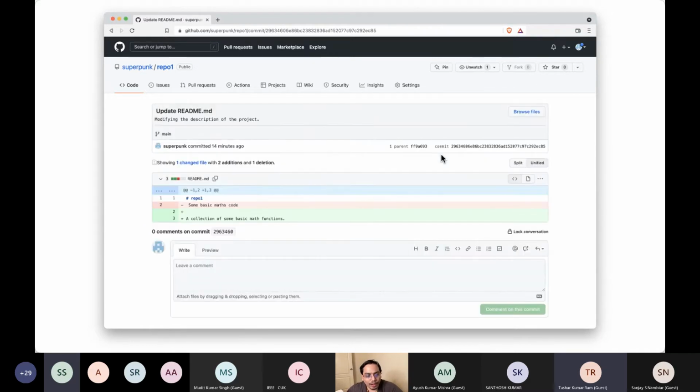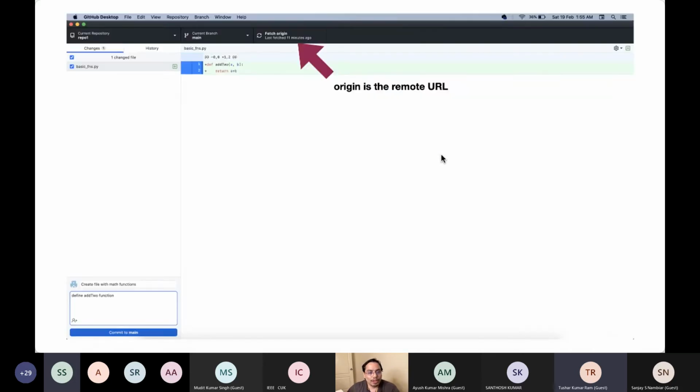Once you do that, you can also click on each of the commits on github.com. On the website, you can quickly view all the changes made in the commit. It is quite straightforward. Now over here, the Publish repository button in the desktop will be replaced with Fetch origin. You have to understand that the repository hosted on GitHub is different from your local repository, because anyone can contribute to that repository since you allow collaborators.